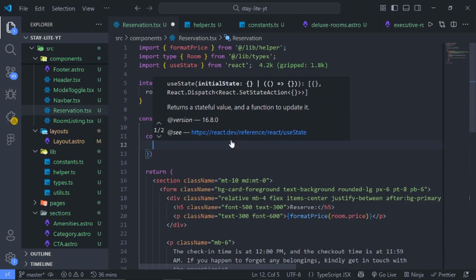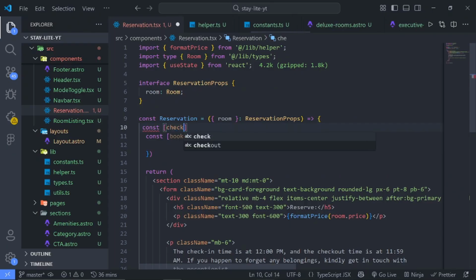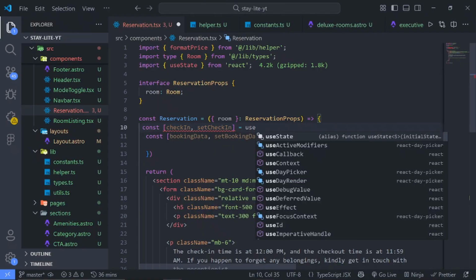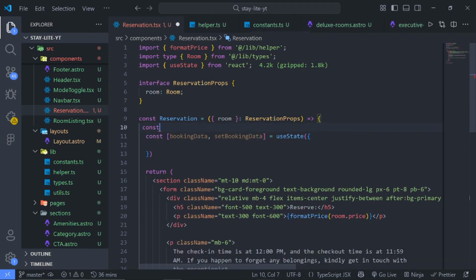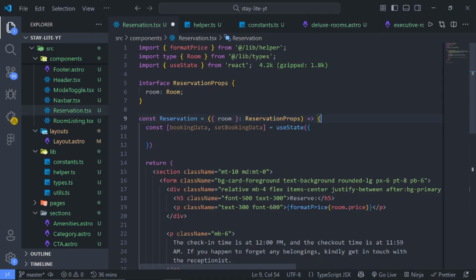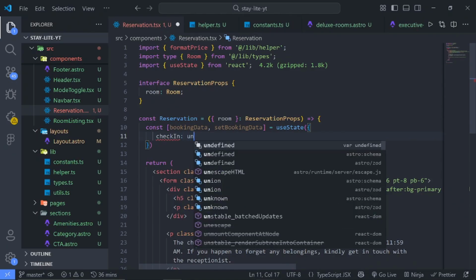You can choose to separate them, like for the check-in, you can say check-in, set check-in, and what have you. You can also do it like so, but you have to do it for all of them: check-out, the room type, the category, and the rest. But sometimes it's just good if you follow best practices. So we just do everything right here. So we say check-in should be undefined.